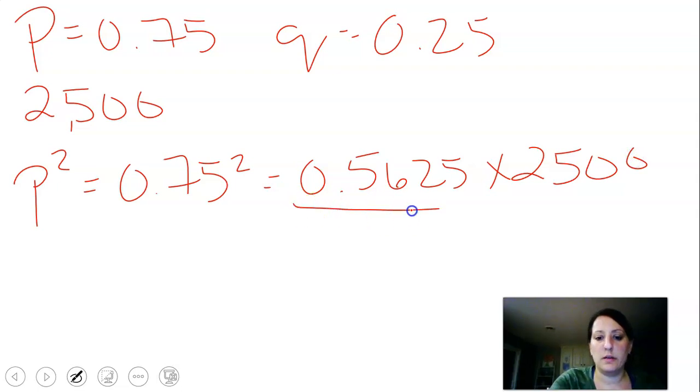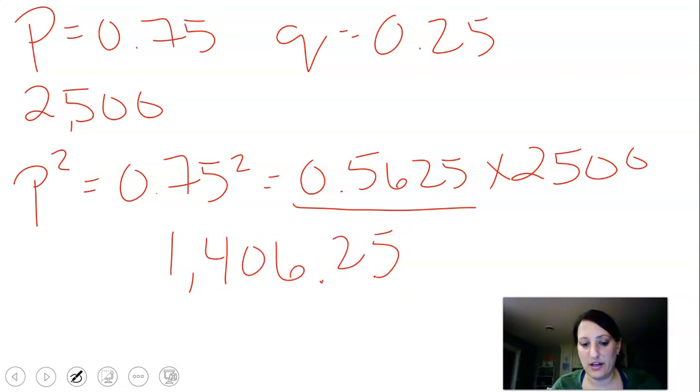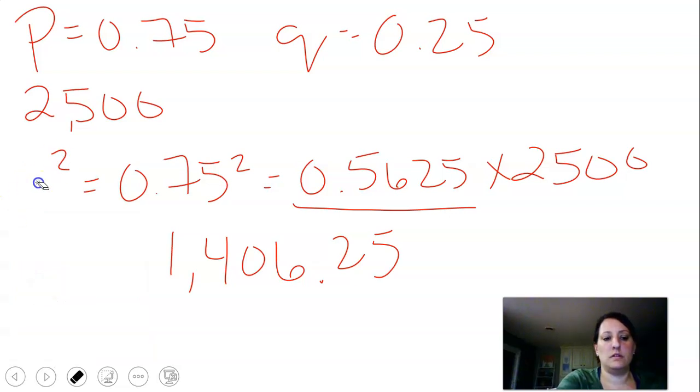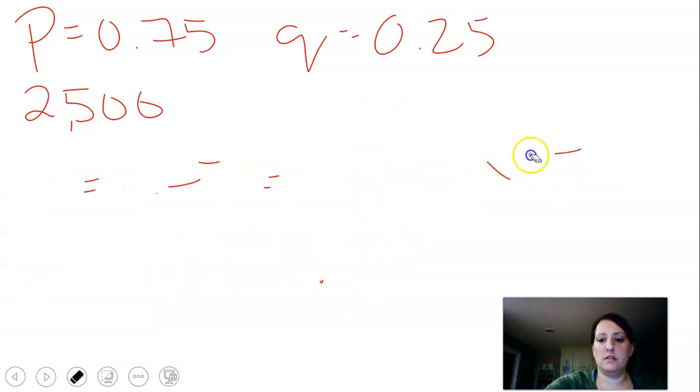Okay, so remember, this number right here is the frequency of the homozygous dominant genotype. And we're going to multiply that by the total population to figure out how many people are homozygous dominant, tall. And that's going to be 1,406.25, which you can't have a quarter of a person, but we'll keep it like that. So that's how many homozygous tall people there are. That's part of that question. Then it asks you to find, I think, the heterozygotes next.